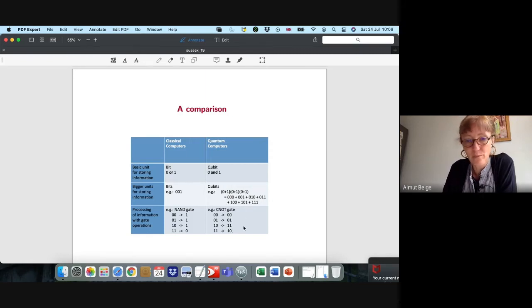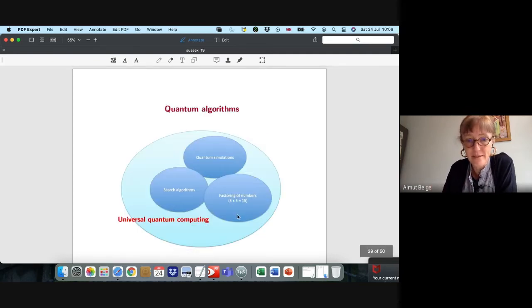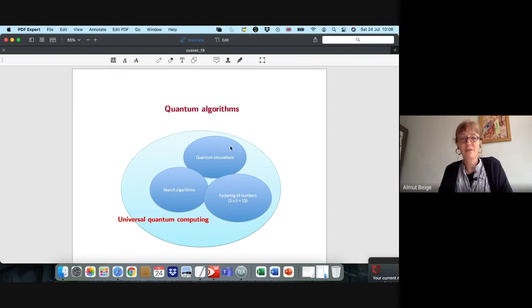On the quantum level, you process information in the same way by applying unitary operations. And then this can be used to do quantum simulations. For example, people have shown that when you have a quantum computer, you can solve any problem that a classical computer can solve. But for example, adding numbers would become a task that is difficult, while things like factoring a number, which is hard for a classical computer, and it's a computationally hard problem, would become easy.